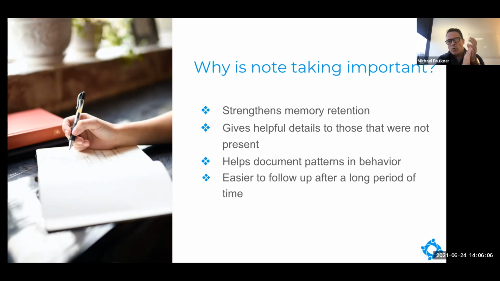And then another reason, of course, is there are people sometimes that need visibility into meetings but are not able to participate in those meetings. So being able to have notes that we can share with them helps tremendously in those situations.